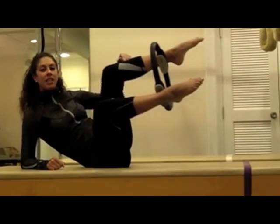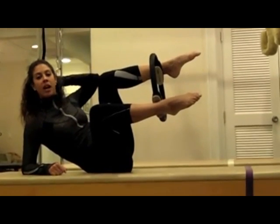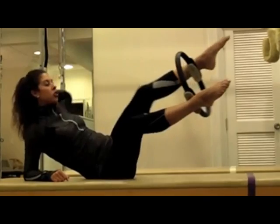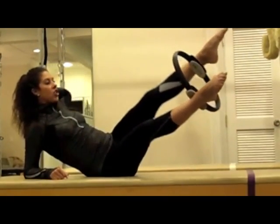I'm going to bend my knees in towards my chest, still holding the circle between my ankles. Top hand goes behind my head, and I'm going to bring my elbow and my knee together and then stretch them away from each other. Bring them together and stretch them away.